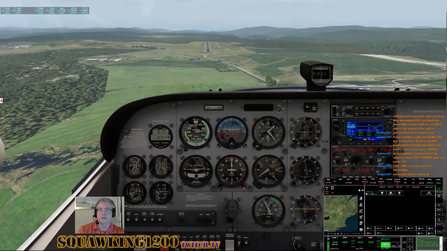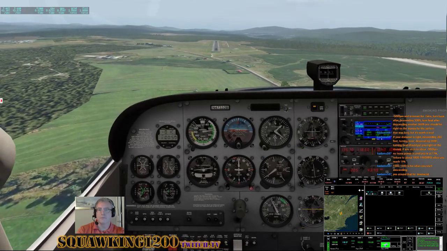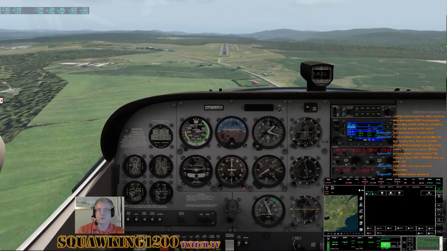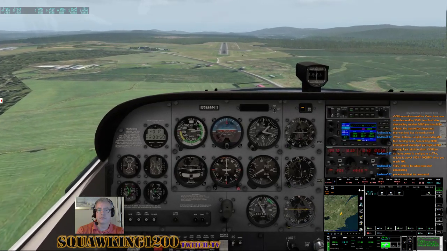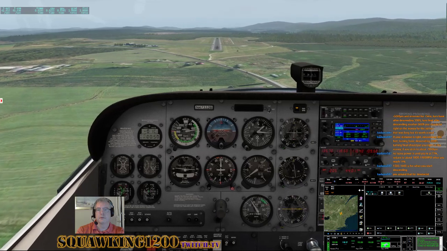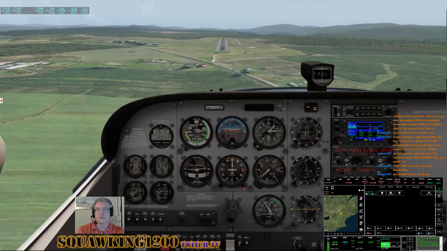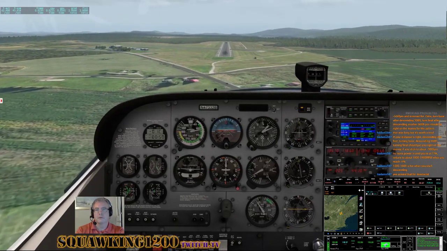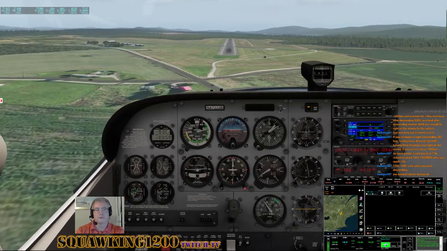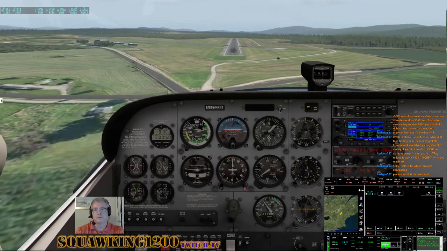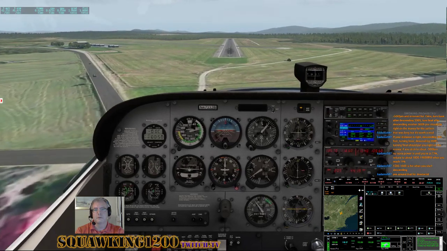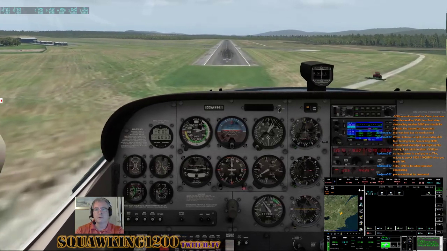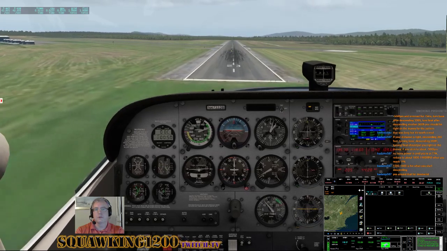I think because I was slightly extended on my downwind, I didn't need to put the flaps in turning base. Coming over the threshold right here.